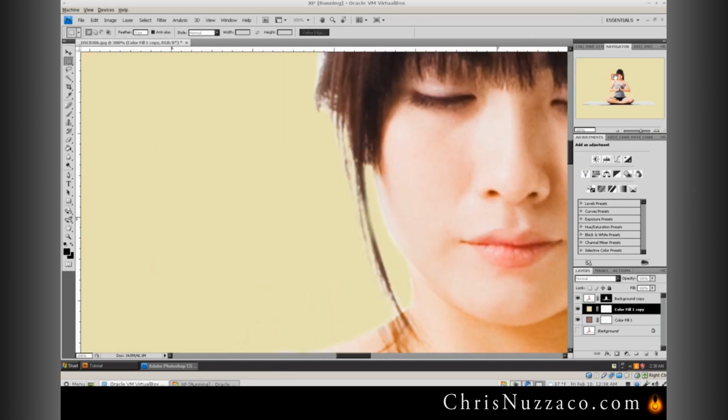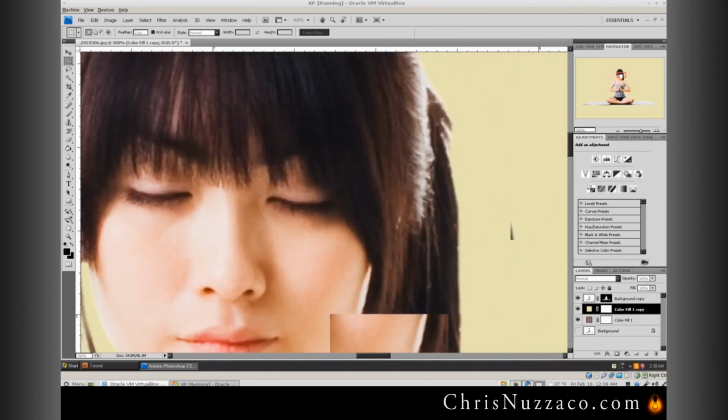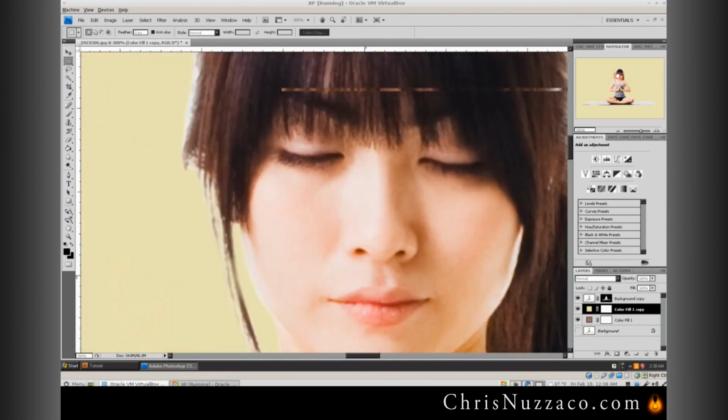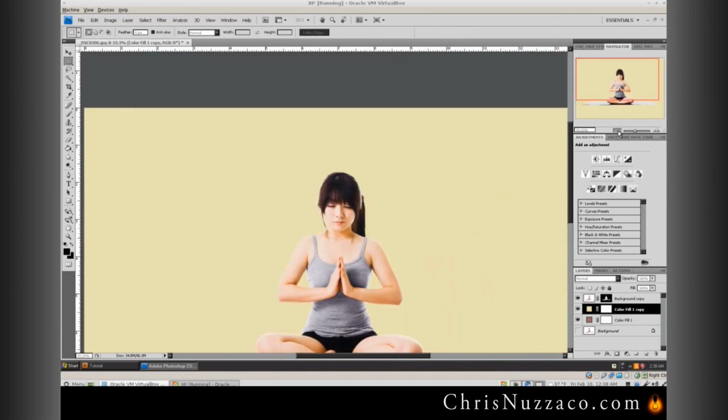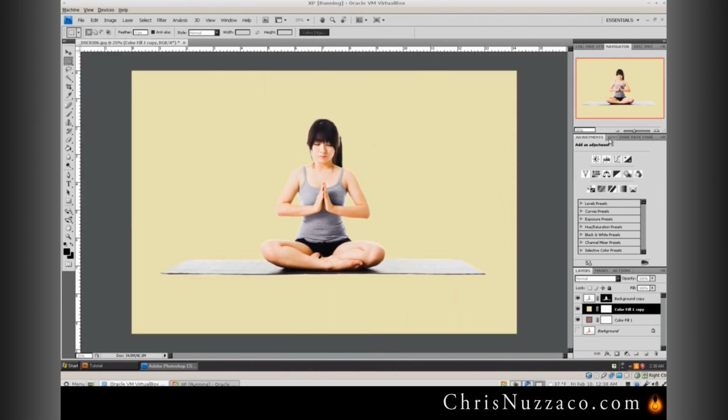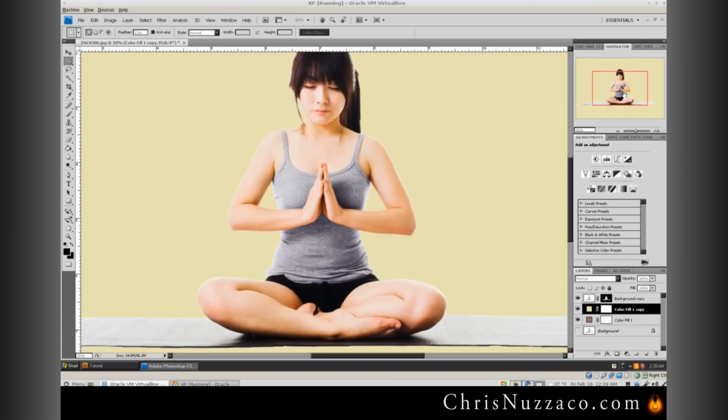So what I'm going to do now that we've got this selected, and again, this is just a rough demo of what I did, is clean this stuff out here. What I like to do is save a copy of this and hold on to it in case I need to use it for something else. If you're going to put a lot of work into a selection like this, you might as well save it and hold on to it if you think you're going to use it again. And that concludes the selection of the girl.